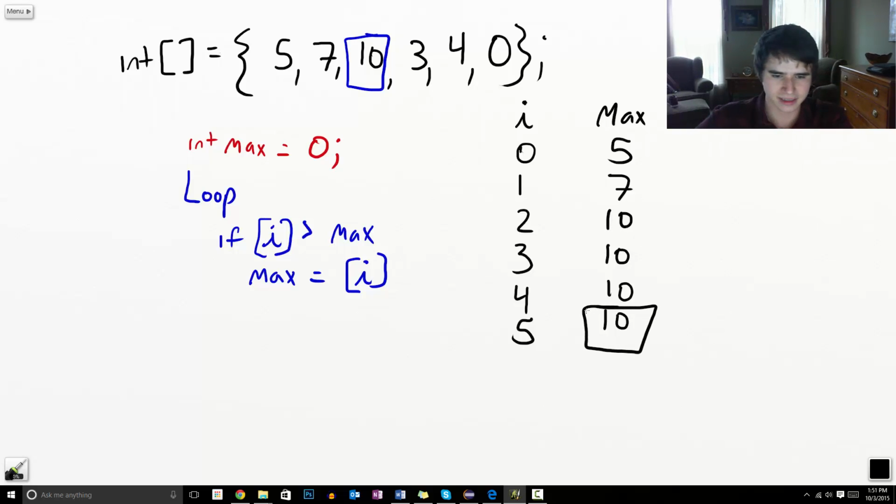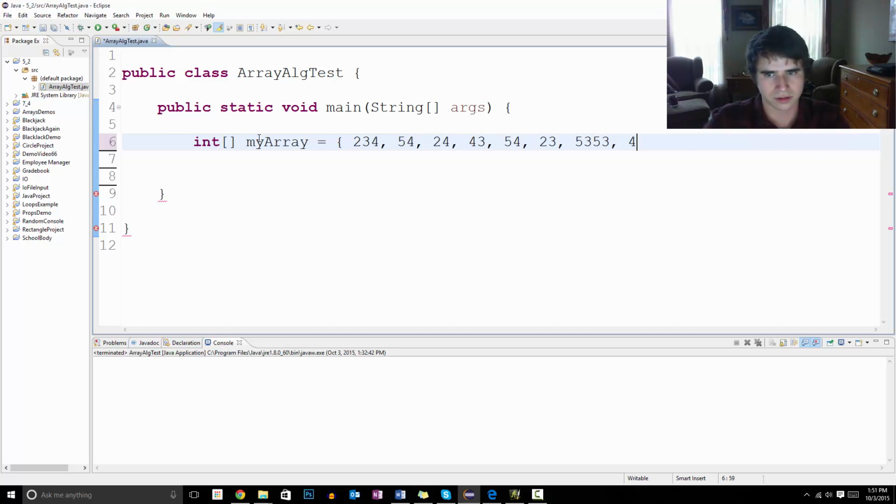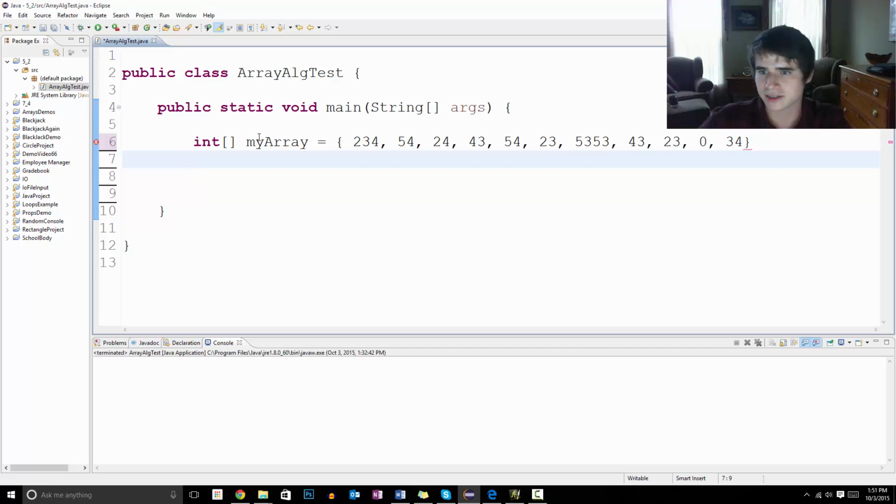So let's go into Eclipse and try that out. First things first, we will create an int array, int myArray equals, and we'll give it some random values. Okay, so that is my array of integers, and I need to end that with a semicolon.